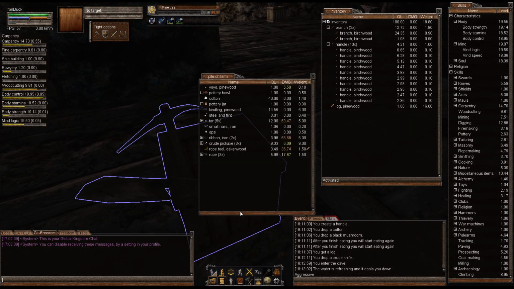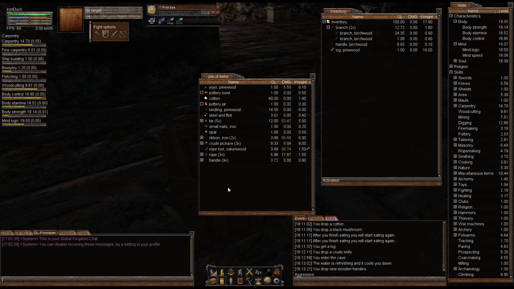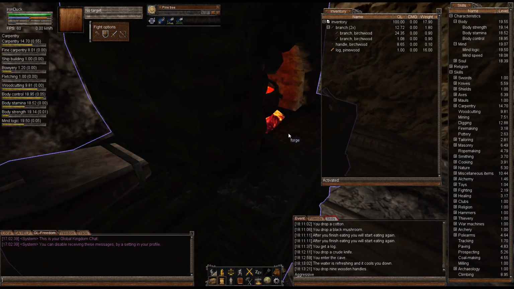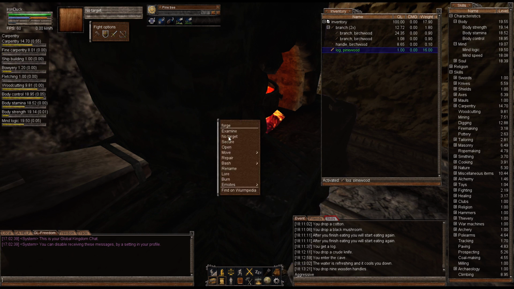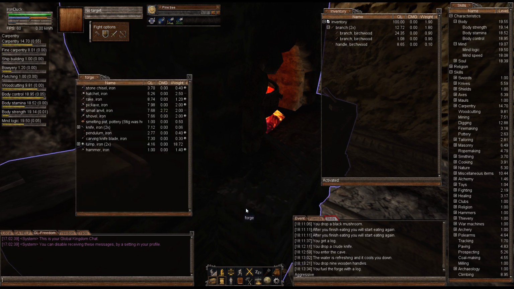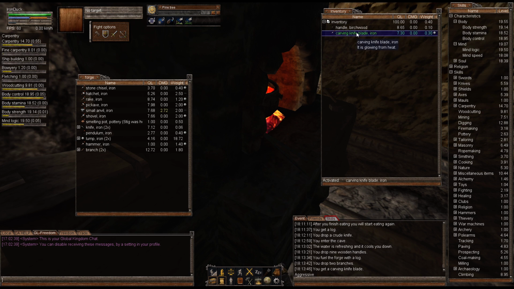Okay, we'll open this one and we're going to take that one. So let's take all of these other handles and stick them in here. Close that up. We're going to go back here, activate that, and we're going to burn that. Open. I'm going to throw those two scraps of branches in there, and we need the carving knife blade. Activate, right click, and create tool carving knife.